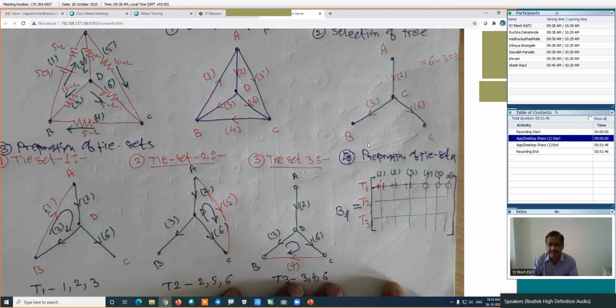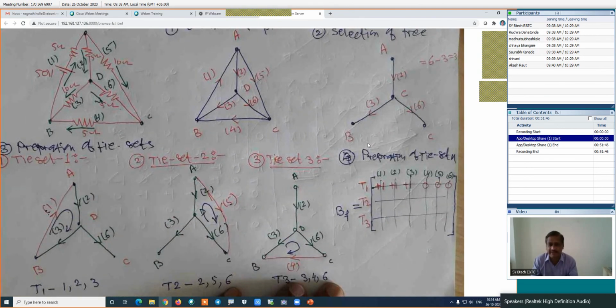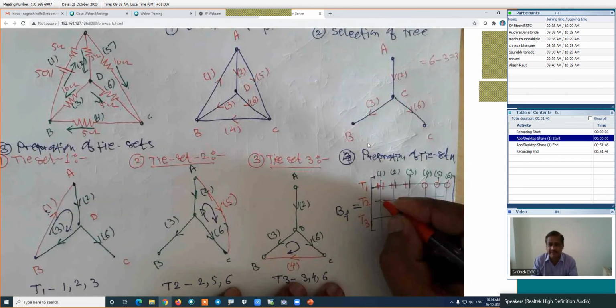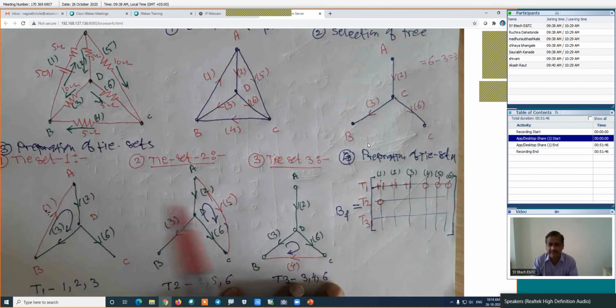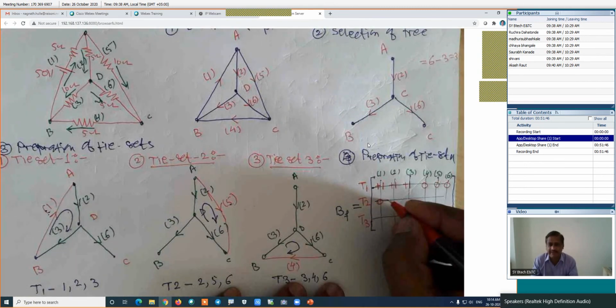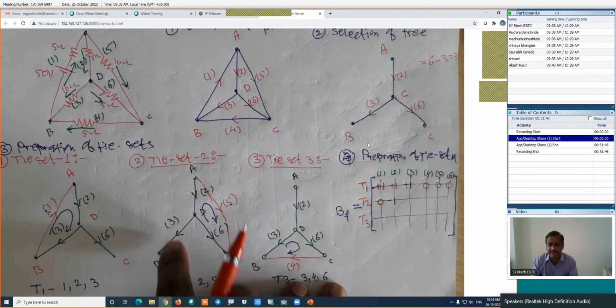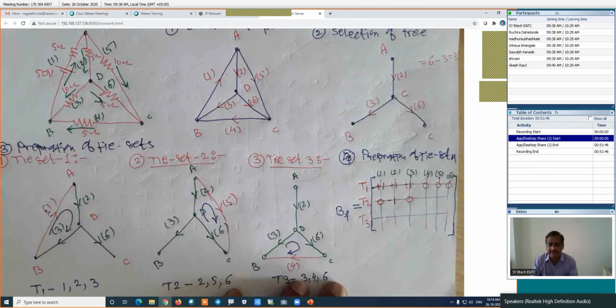Okay, fine. Then I will come to tie set number 2. How is tie set number 2? In this particular case, this is clockwise. This is tie set number 2. Look at branch number 2. I will start with branch number 1. Its entry will be 0 because branch number 1 is not part of this particular loop. Next, for branch number 2, its direction is downward and this loop current direction is upward. That's why its entry will be -1. Branch number 3 is not part of that particular tie set or loop. That's why its entry will be 0.